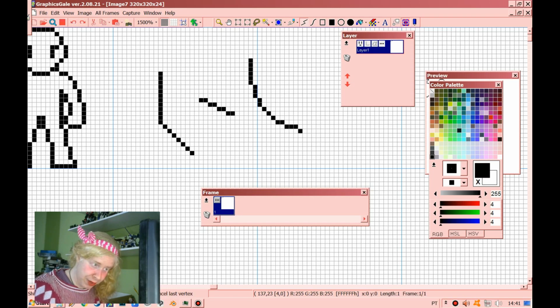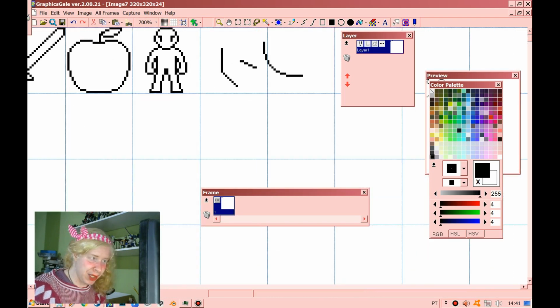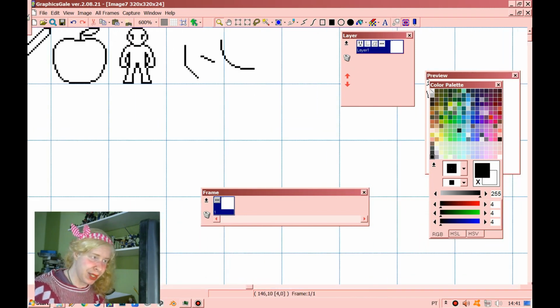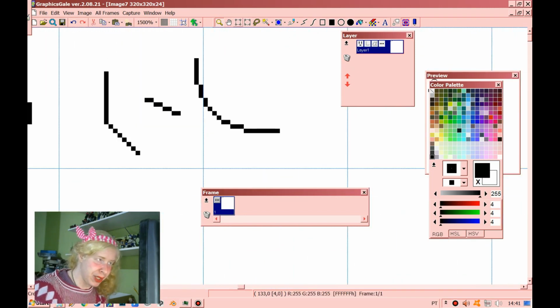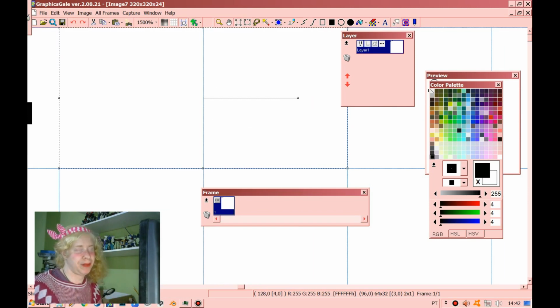Surely, after you do this for a while, and let me zoom out, you see it's kind of curved. If you zoom in more, you can see the difference between the lines here and the diagonals here. So it kind of helps you figure out how things will work in your piece.